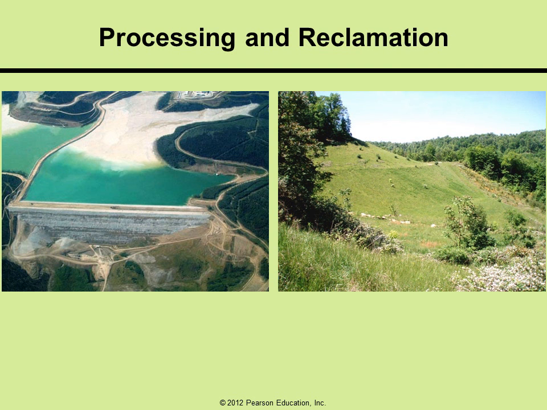Processing of wastes or processing of the ore body material occurs in both surface mines and underground mines. Why that's important is that even if you chose an underground mining method in hopes of reducing impacts at the surface, you probably brought the ore up to the surface and processed it there. That means the waste is up at the surface at some point and has the potential to impact things.